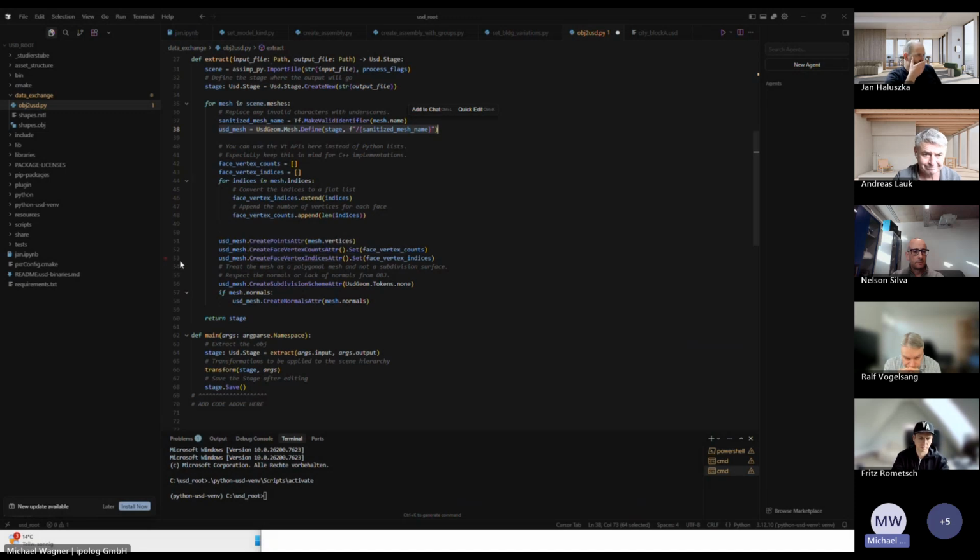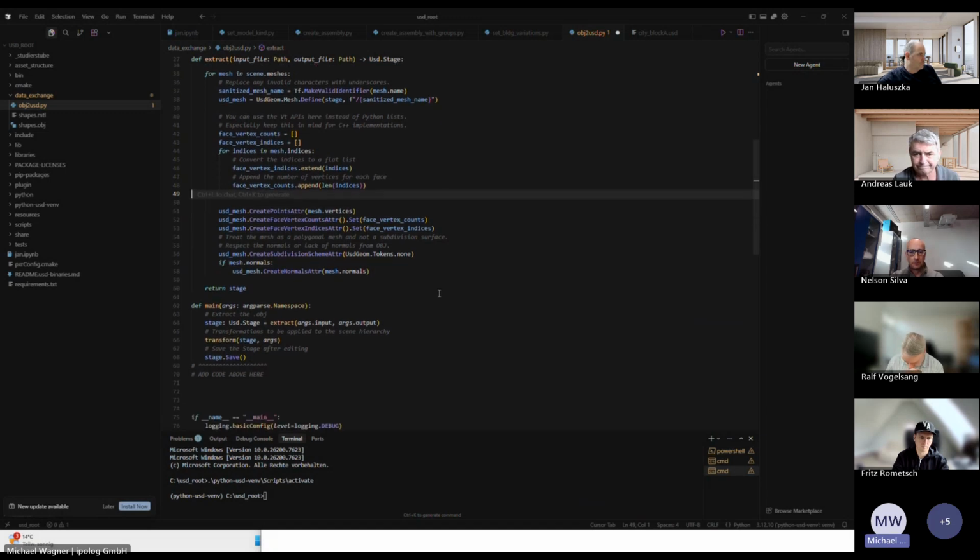With creating attributes, it's always the same: you first do the create attribute call, you get back the attribute object, and then you call the set method on the object. Sometimes the create attribute call itself lets you directly give it what it should put into the attribute, like here the vertices.